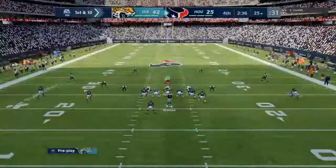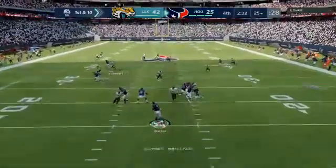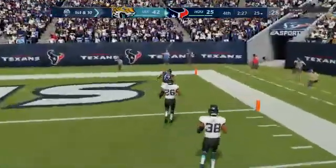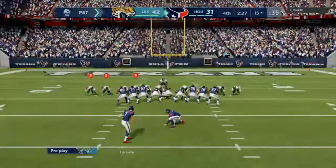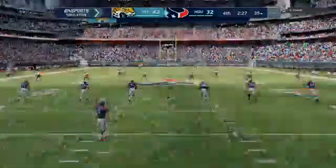The Texans offense ready to go here for their next drive. Their mini 2-game win streak appears it might be going by the wayside unless they can pull a rabbit out of their hat. This is taken in. It's complete. And he's in. Touchdown, Houston. Brandon Cooks, his second touchdown of the afternoon. And the Texans get a bit closer. And we didn't even get a chance to settle in for that drive. A quick strike of 75 yards, and they find the end zone.